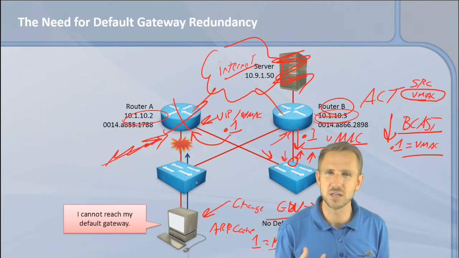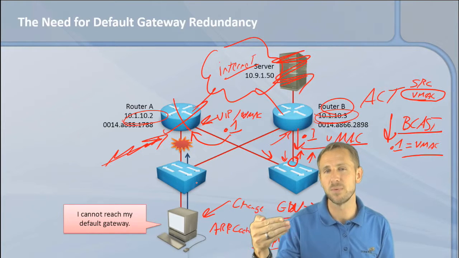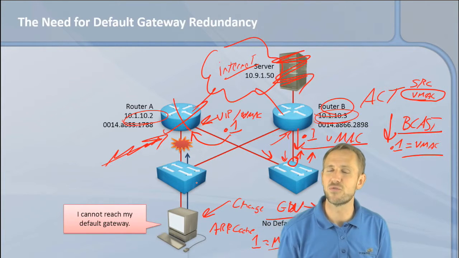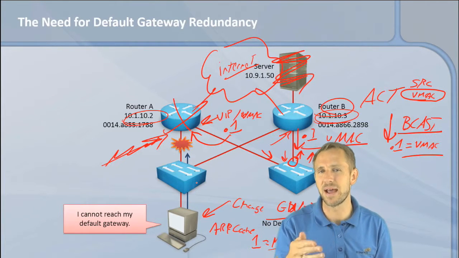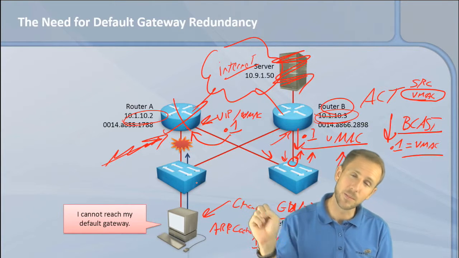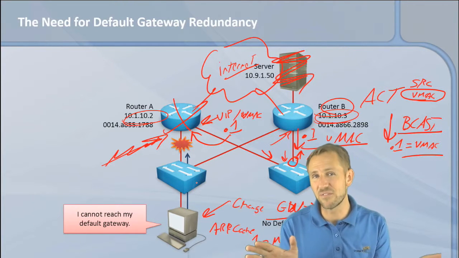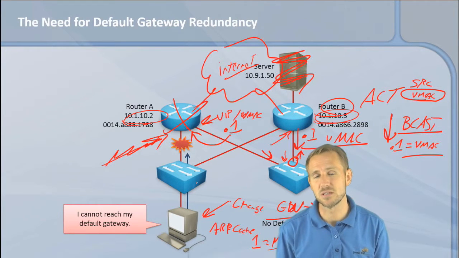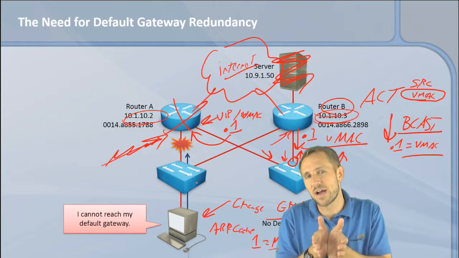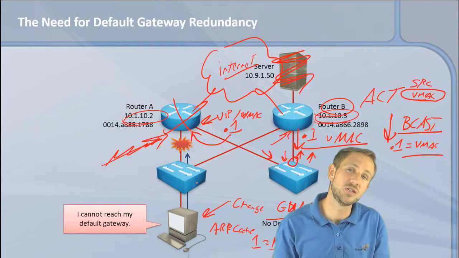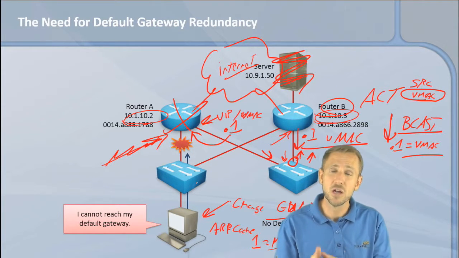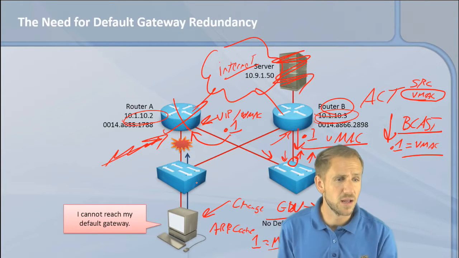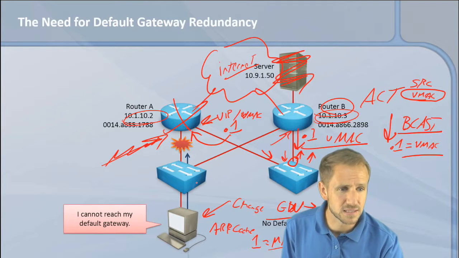So what we do with our first hop redundancy protocols is we have a virtual IP and a virtual MAC, and it's portable from one router to the other. And whoever the active router is, when they go from the state of standby to active, they make sure that they send out a broadcast frame. So it gets flooded everywhere within that broadcast domain that says, I have that source MAC address. So if you're trying to get there, send your traffic over here. That gets all the switches to update their MAC address tables, so they now know to forward their frames to the new router out different ports. So hopefully that all makes sense.